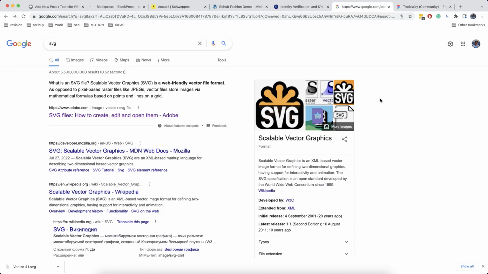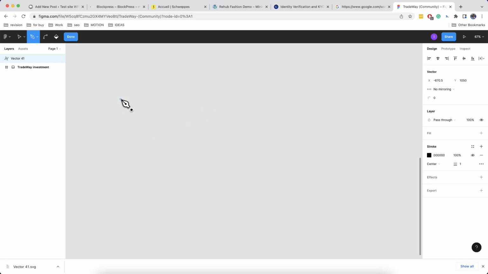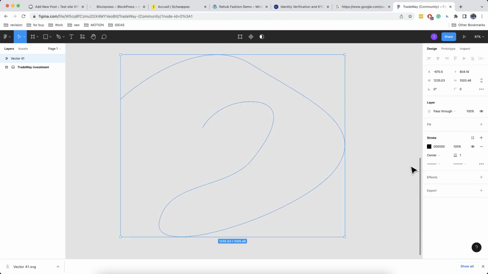In order to use vector graphics on our website, we need a format which is called SVG, Scalable Vector Graphics. Usually all the visual editors save in this format. I use Figma. This is an editor that can be used directly in the browser, and here I can create different pictures and then save them in SVG format. So for example, I will take up the pen and make a curve. Now I will just export to SVG from here.